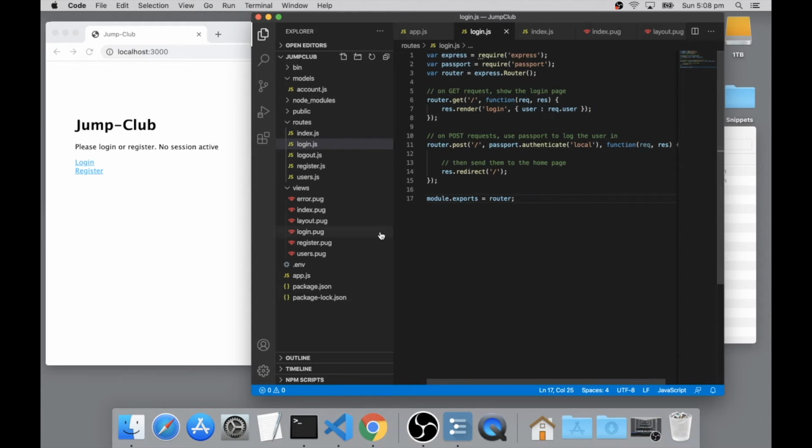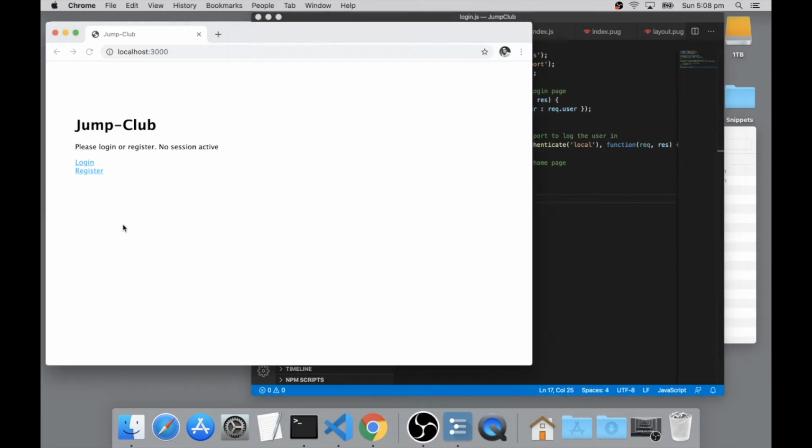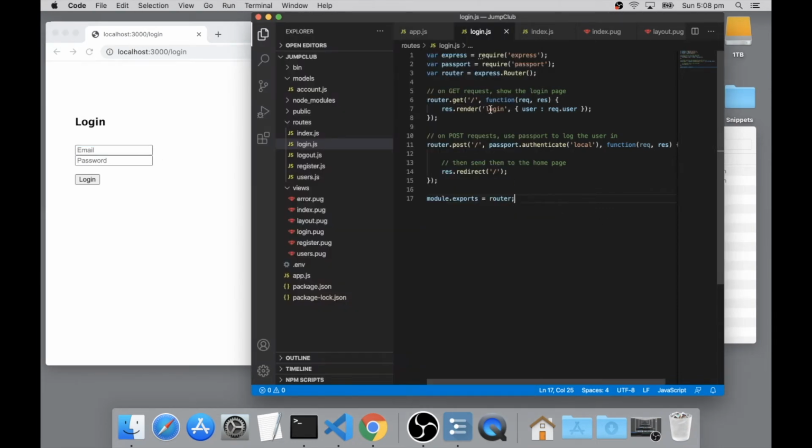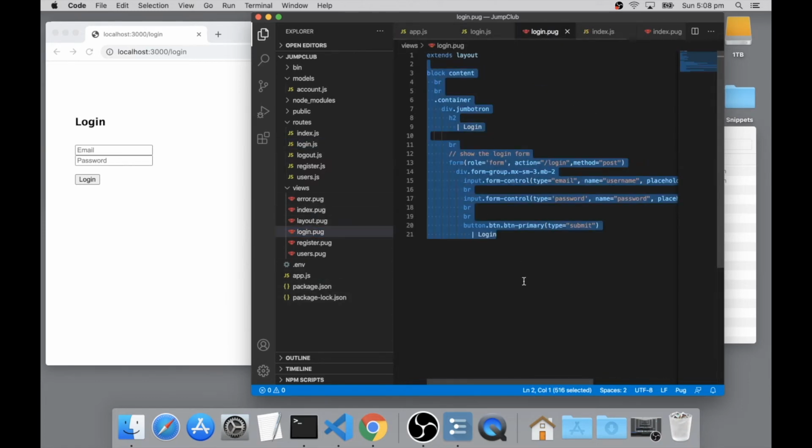So we're doing that now. We're going to hit the login page, and it's going to try to load up the login page. The login route sends us onto the login view. Great. So what does it look like? The login view again extends the layout, so the layout loads. We've then got a couple of spaces here, a container, and what's called a jumbotron. Now we'll see the jumbotron come into action later on when we add some more code.